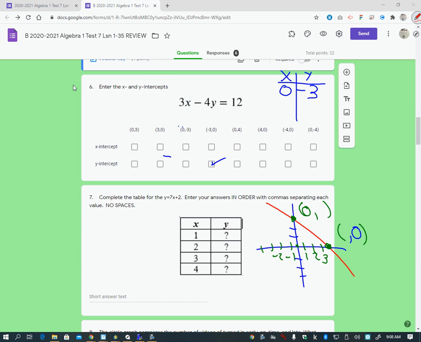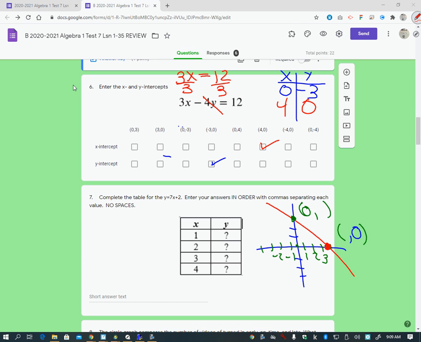Okay, if I want to know what the x-intercept is, what is the y-coordinate? No. What is the x-intercept? The y is 0. Okay, so plug in 0 for y. What is -4 times 0? 0. So I have 3x equals 12. Divide by 3. So, all right, so the y-intercept is what? Or sorry, the x-intercept. The x-intercept is 4, 0. Okay?